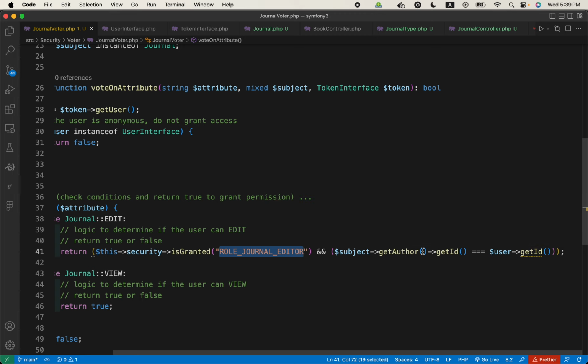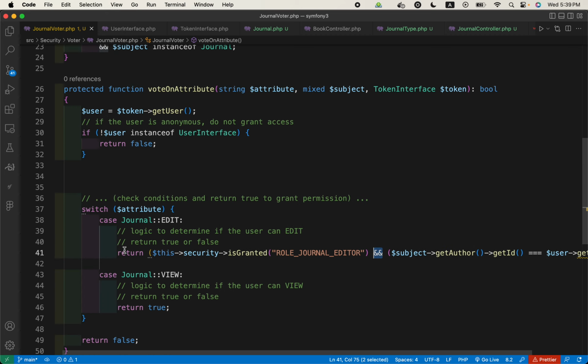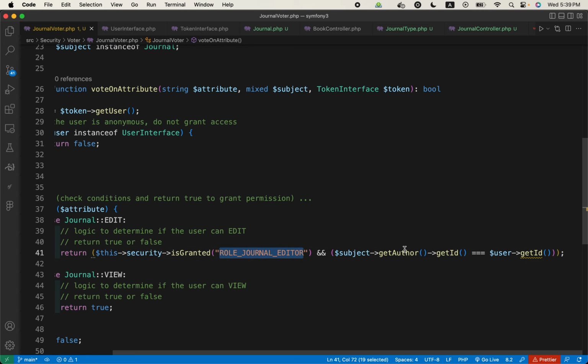If both this condition as well as this condition are true, because we have used the AND, it will return true. It means the journal can only be edited by someone who has been granted the role journal editor, or whose journal author ID is equal to the user's get ID.